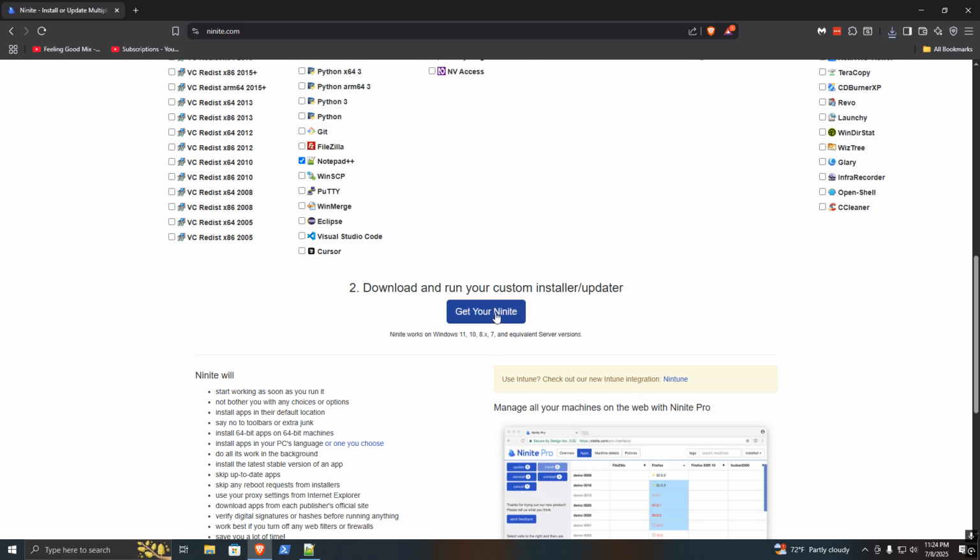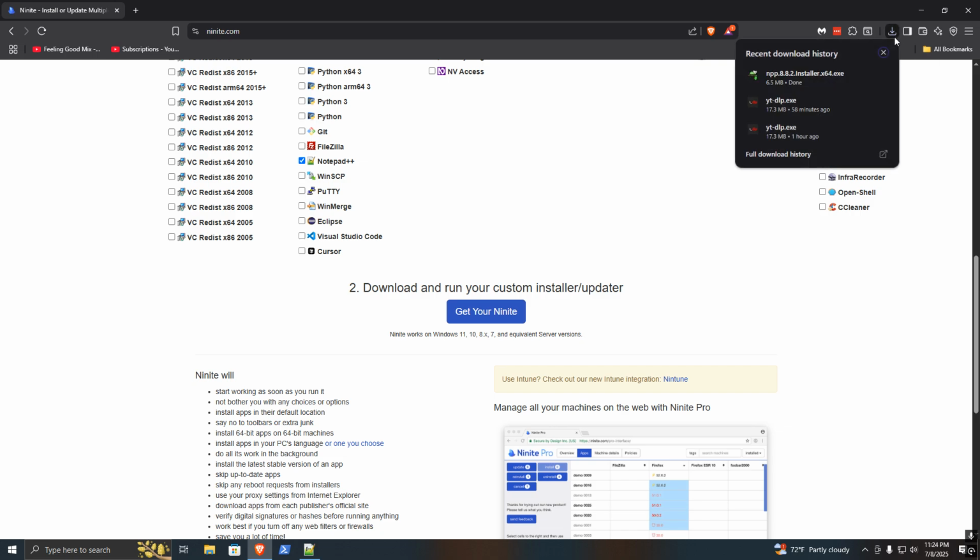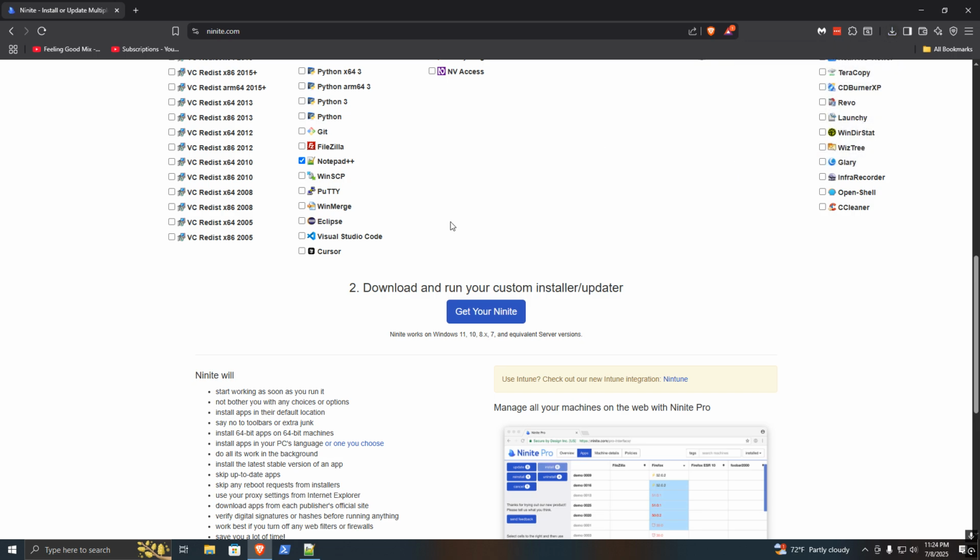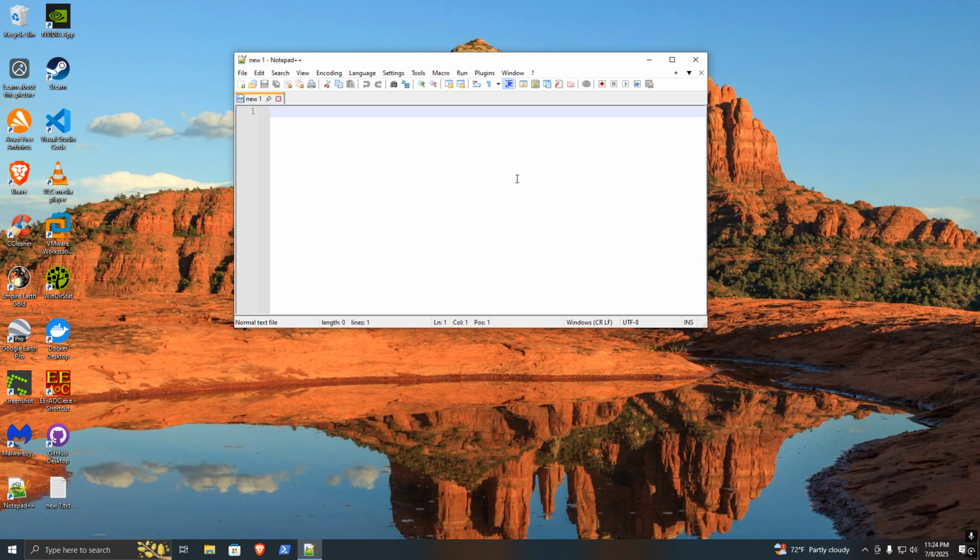You can just get it and it will download a tiny program. You would run that, and it will install the software for you. So you got the software. It's on my desktop and in my system tray at the bottom.